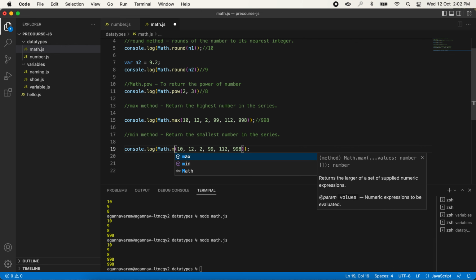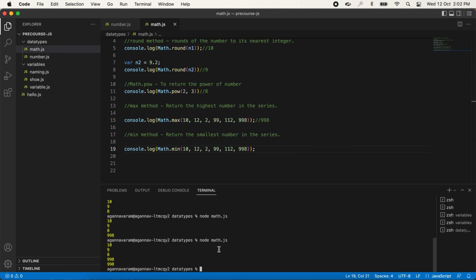Sorry, I did not change the method. The method is min, right? I'm saving this piece of code and executing it. It prints 2. So in this series the least number is 2, right? This is how the Math.max and Math.min methods work in JavaScript. The min method tells us the minimum value from the series of arguments, unlike the max method.